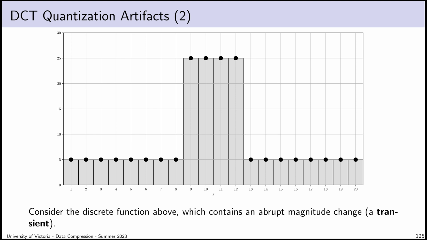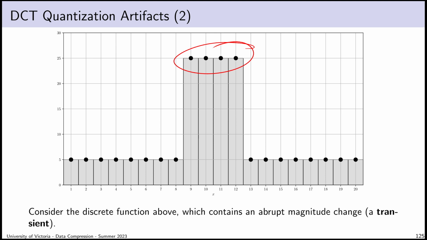It's one thing to have a symbol that suddenly jumps up. If the symbol then jumps up again a few more times, a wave can sort of figure that out. Here, the signal is jumping up once, and then that's it. This is called a transient. If you're familiar with audio processing, you might already know the term.